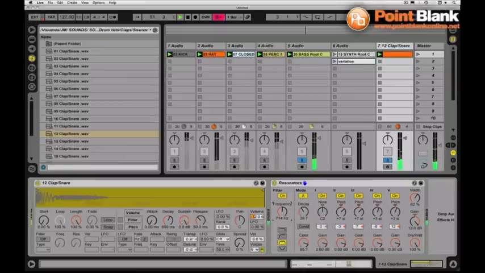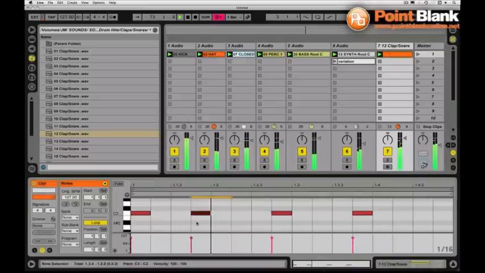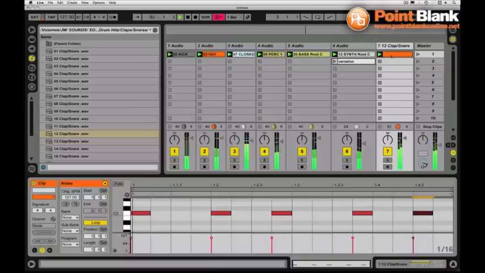Let's give that a tiny bit more volume. Also just going to turn up Simpler as well, so we get a slightly stronger signal coming into the Resonator's device. Okay, going to put the synth back on 6. I'm just going to move these notes around a little bit till I'm happy with the rhythm. That's quite nice.